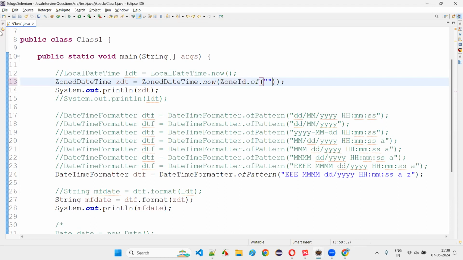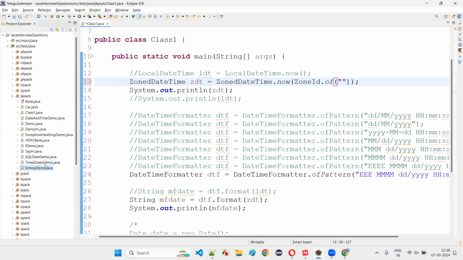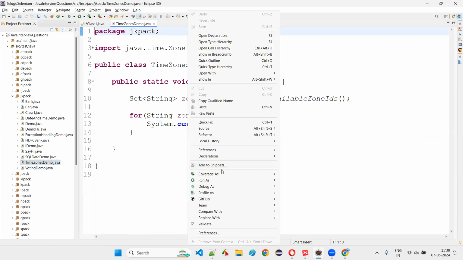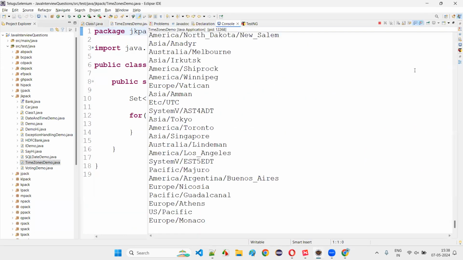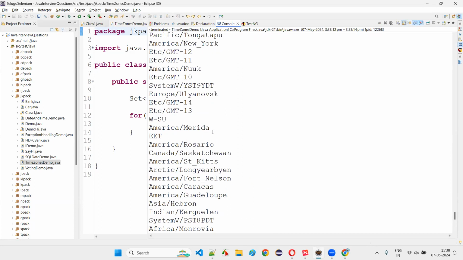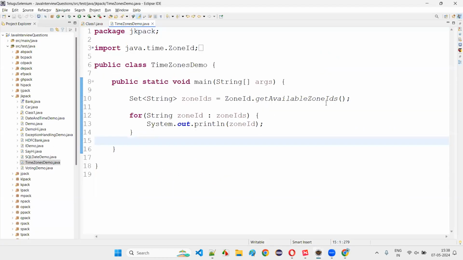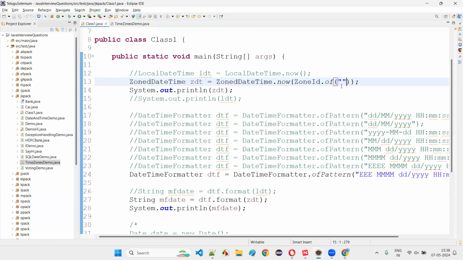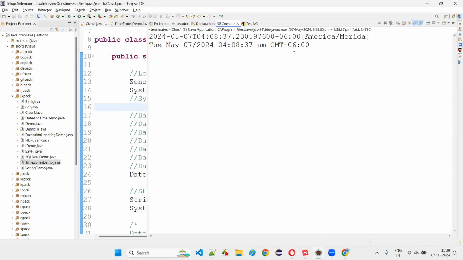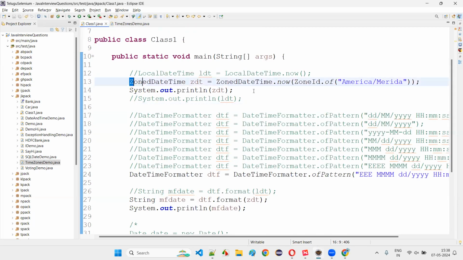I'll go to the another program where we have printed time zones demo and run the code. We'll get some different zone IDs printed. And in that, I'll take something like America/Merida, I'll print. Okay. I'll just go here and give code here like this. Now the time zone will be set to that one, and instead of IST, your own thing will be printed. In place of Z, instead of IST, whatever the America/Merida is there, GMT minus 06 is getting printed instead of IST. So that's what will happen, guys. That's the purpose of using ZoneId and all those stuff. So I'll do one thing.